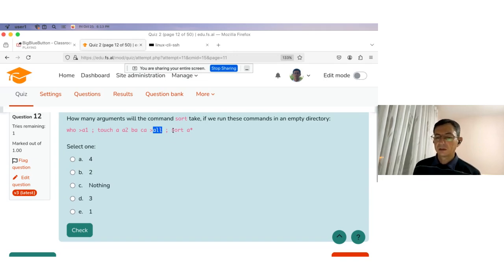And then this sort A star, this A star will be replaced by the shell with the names of the files in this directory that start with A.